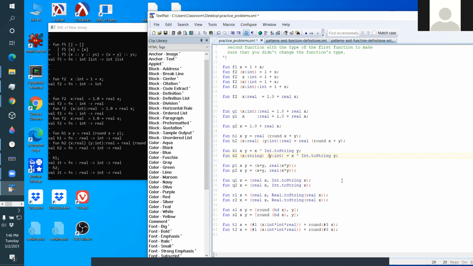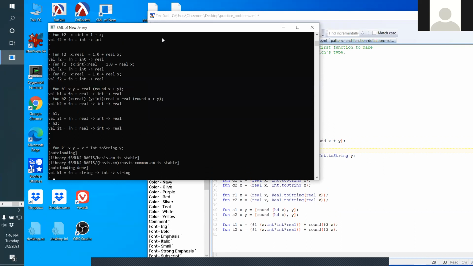Now I put the return type on the last parameter. See, you don't put a return type here. You put the return type on the last of the parameters. See, I didn't put a return type on this guy. I put a return type on the last of the parameters. So here's where I'll put the return type. The return type is string. So the function takes in a string and an int and gives me back a string. And then I can check that I did it right by going over here.